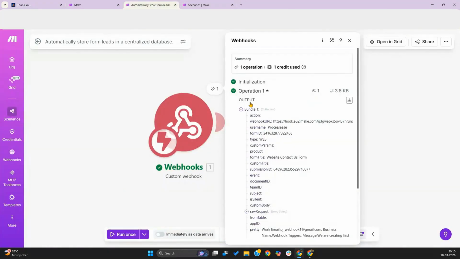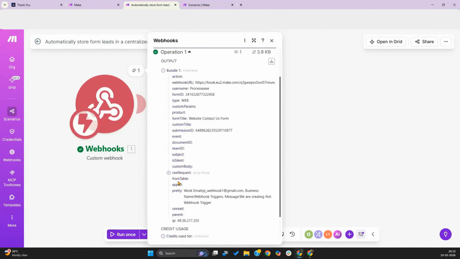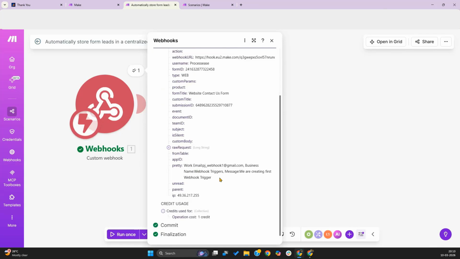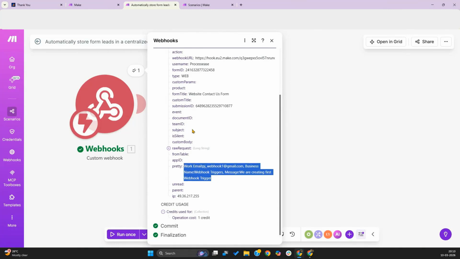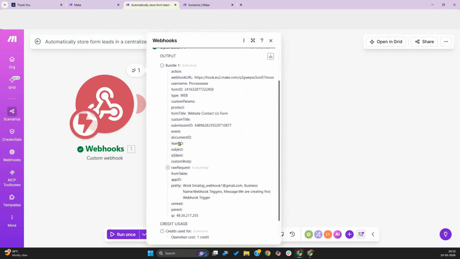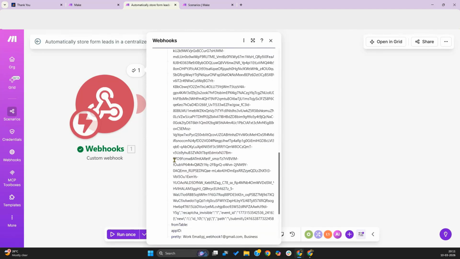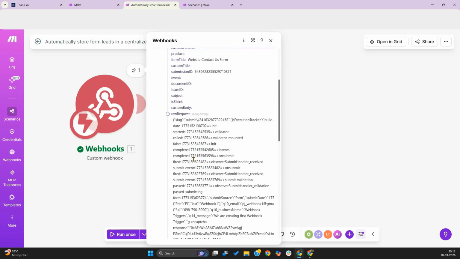And we'll come here. Now we can see we have got our data and you can check the values here. You can also see the data here, which is combined in one string. This is how the form is sent. So that's one problem in case you map it completely, and this may cause issues. We have to carefully click here and check how we have received the data. What is the structure of my data, which is important when mapping the fields. And this is all the raw details here.